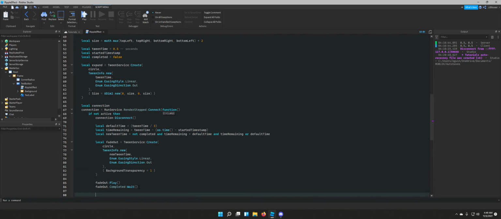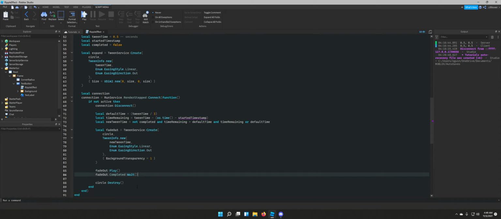And then we're going to go ahead and destroy the circle. So it creates the tween, plays it, waits for it to be completed, then destroys the circle. If we didn't wait for it to complete, then it would destroy the circle while it's playing, and we wouldn't want that, because then we wouldn't see it fade out, it would just disappear, and it would look really weird if that happened.